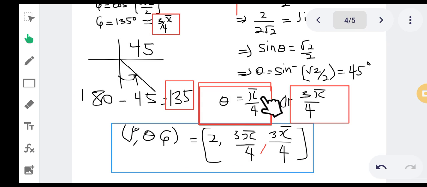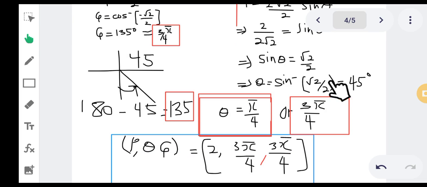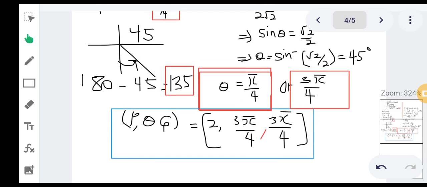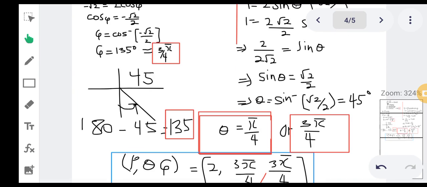The reason why I didn't write theta to be pi over 4 is that we found out that theta was 45 degrees, and 45 degrees will be somewhere here in the first quadrant. We are also measuring the angle, remember, when we were proving the equations, we were taking the angle from the y-axis here. So because we are getting 45 here, we can subtract it from 180 to get the angle here, in the second quadrant. When we do that, we get 180 minus 45, which is 135. You convert 135 to radians, and you get 3 pi on 4. Then the phi is also 3 pi on 4.